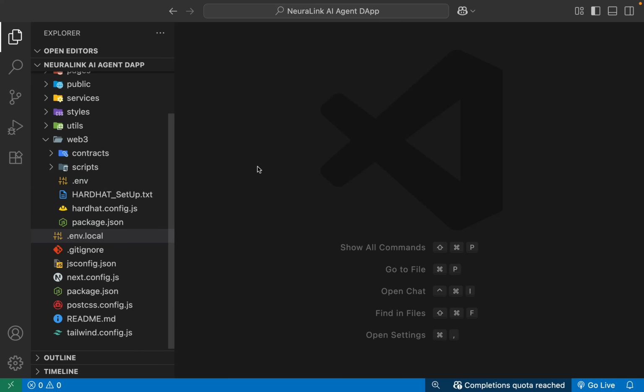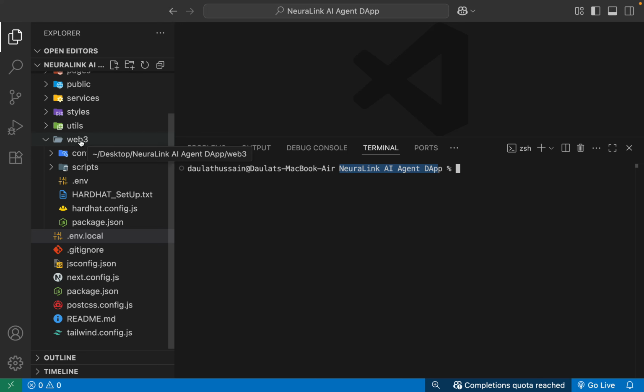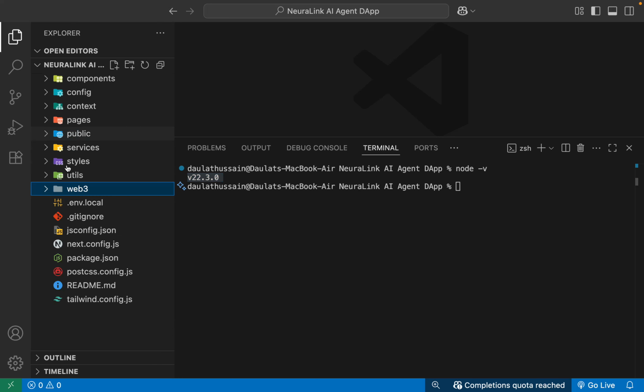I'll simply close this one. I'll open my terminal. Right now you can see I'm on the main directory. I have to get into this particular directory because in this directory I have to use a 20 node version. So if I check my node version in my main directory, you will find that I have the latest one, and this latest one is absolutely fine for the front end, and that's what I'm going to use. But in this I'm going to use the 20.